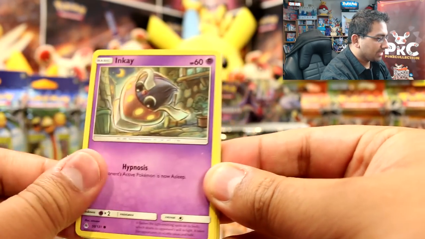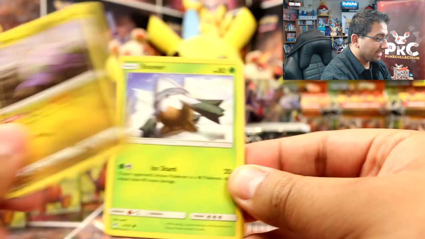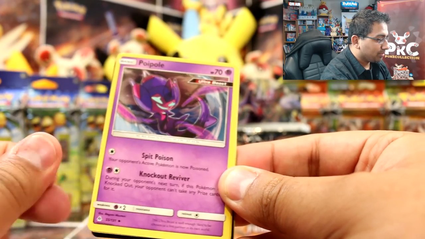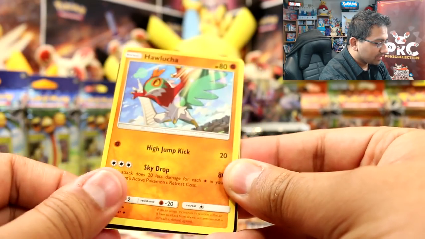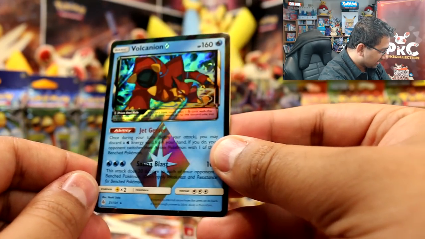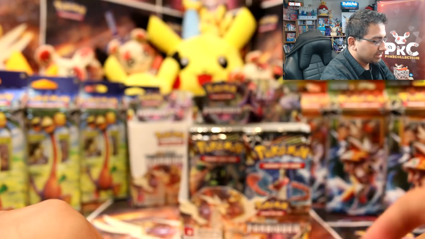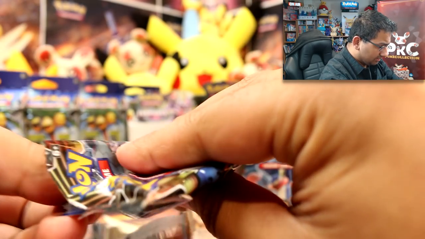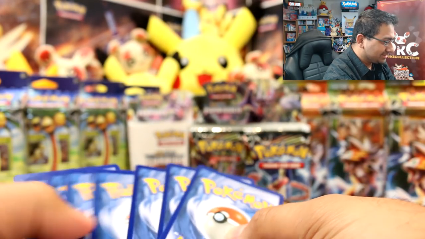Alright, we got Scatterbug, Inkay, Goomy again, another one, Snover, Psychic Energy, Ultra Space, Poipole, and, oh, there's something in here, Hawlucha, Volcanion, that's our Prism Star card, that's really nice, cool, and a Torterra rare, very, very nice, okay. Oh wow, that just kind of died, and so did my voice. Weird. That was strange. All right.